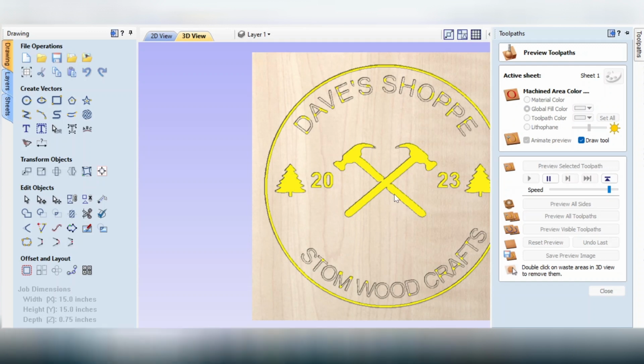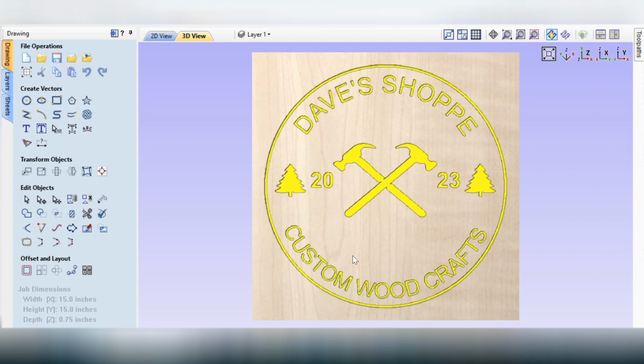Right now, it's going around through the hammers. We just got to wait for it to do the last two letters in the word custom. There you go. And it's done, just like that.